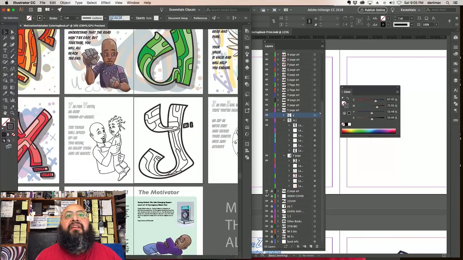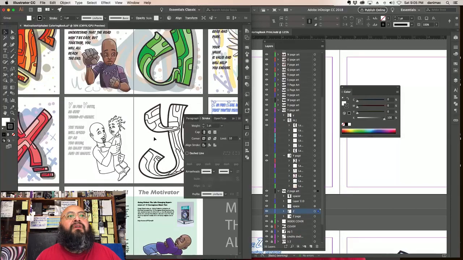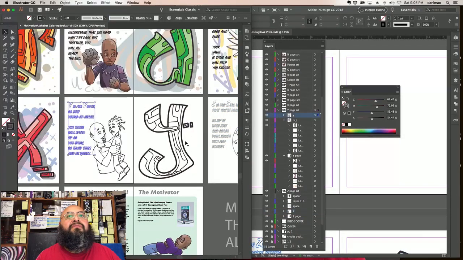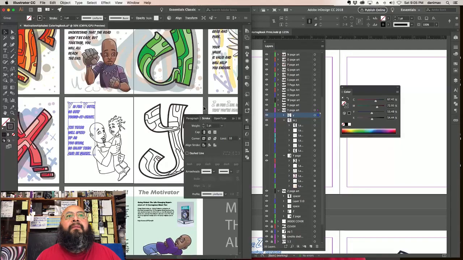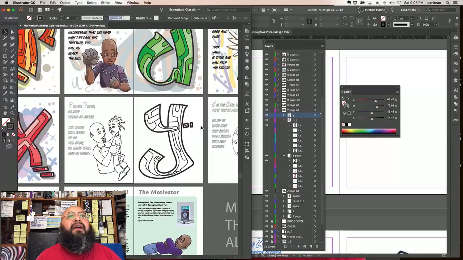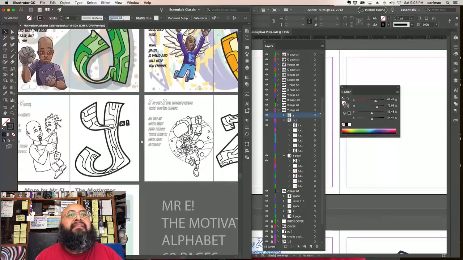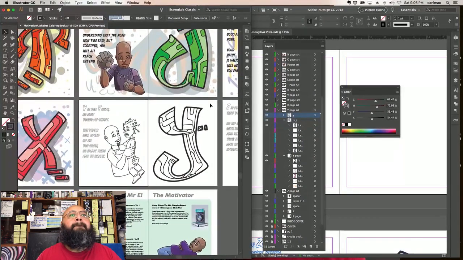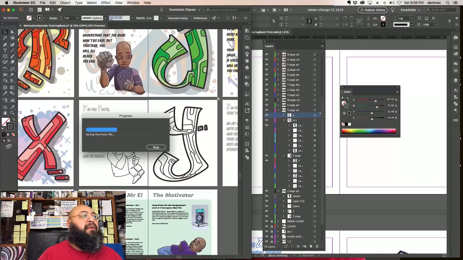And let me double check that I got this right. Click on this text and check my stroke. Stroke is 1. Good. And so then that stroke is 1 also. Done. There it is. So the letter Y is pretty easy. It had less things going on. And same thing. I'm actually going to do Control S, Command S, to save before I grab it and move it over. There it goes.